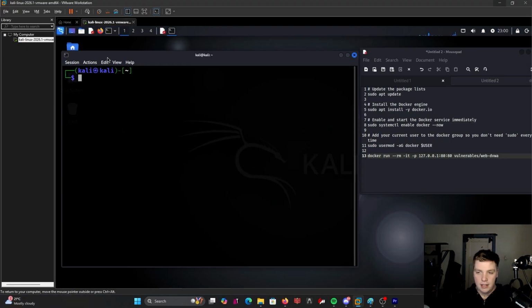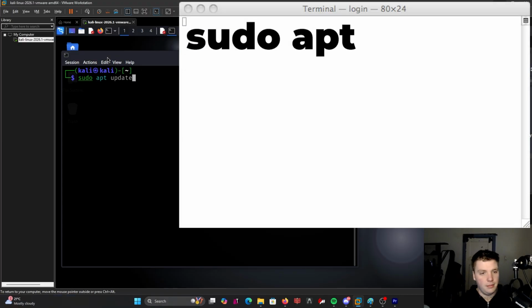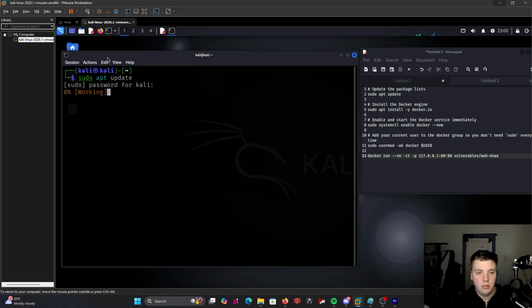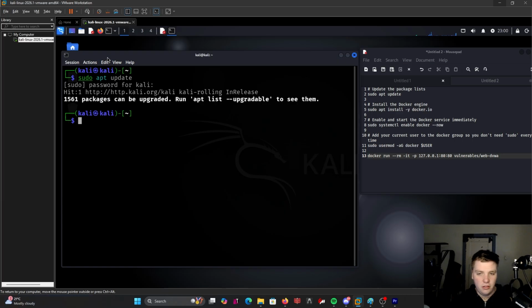So now that we've logged into Kali, your first step should always be sudo apt update, especially if you're brand new to Kali, just installed Kali, or haven't used Kali in a while. So sudo, for those who don't know, is basically like admin privileges on Windows, but for Kali. So we're going to do sudo apt update, enter the password. We could upgrade, but it's not that important for what we're doing now, though I genuinely recommend it.